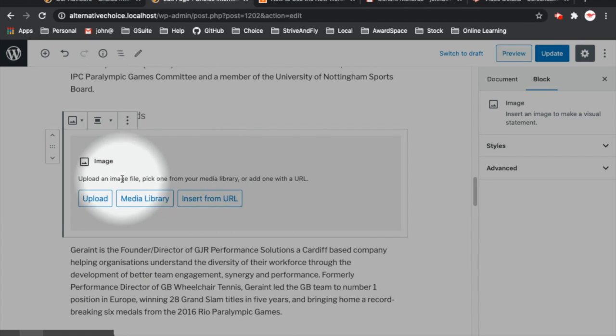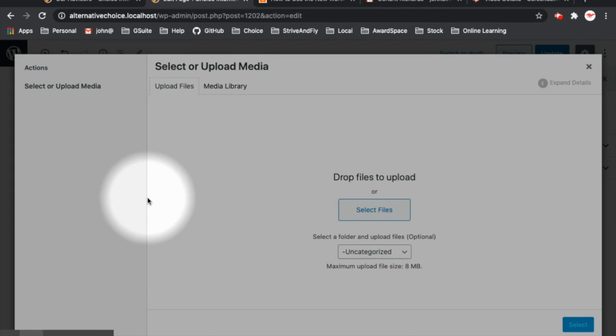Right, now when you add an image, you can just upload it directly, but don't do that, because when you add an image, you always take responsibility for placing the image in a folder in the media library to keep things organized. And you should always enter alt text and title text so that anyone who's partially sighted, who's using the site with a screen reader, can use that alt text to know what's inside the image. So whenever you add an image, always click media library instead of upload. There's a separate video on how to use the media library.